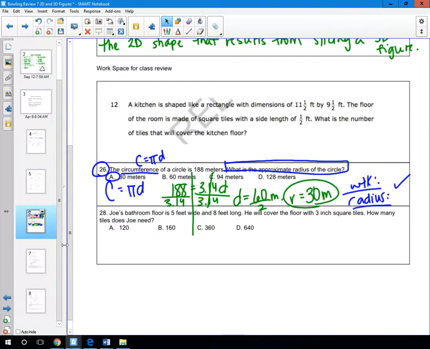Okay, so know these formulas, guys. You should know them just like that. Okay, and I will be happy to answer any questions you have about your practice. So take this time to go back and complete the rest of the practice and check the answer key when you are finished.